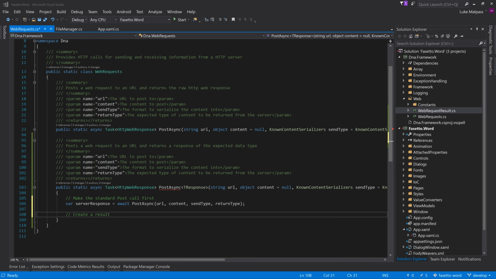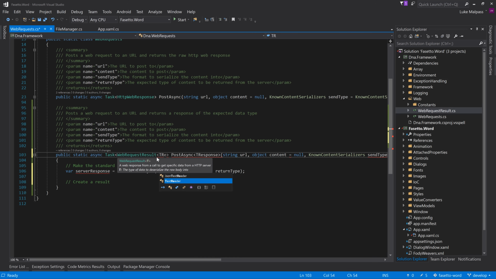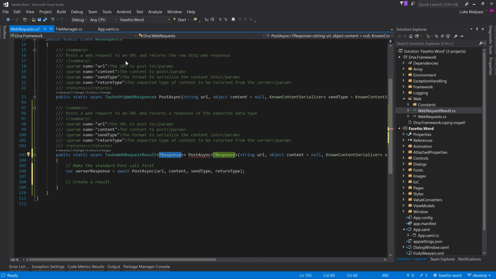So that was a bit long-winded just to get the starting post of what we want to return, but now we can return the web request result. And now we want the T response. So we expect a specific type to be returned that matches this type. So now we'll have a response type based on the response we pass in. Again, this will make more sense when we call the method, but you'll see that will now help us to construct a response. So we can create a result. So first we'll just make a general result, which is just this class.